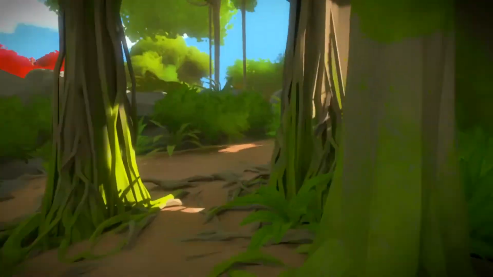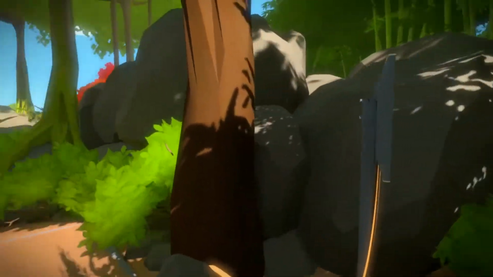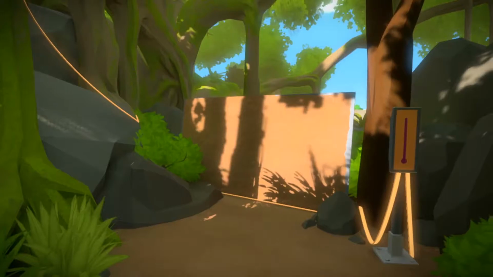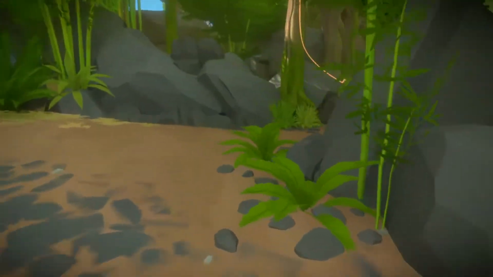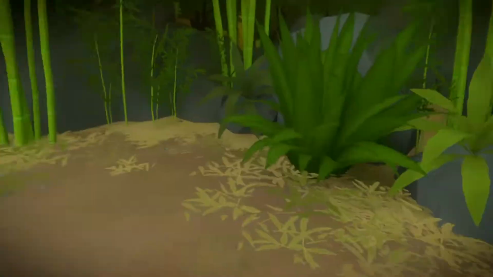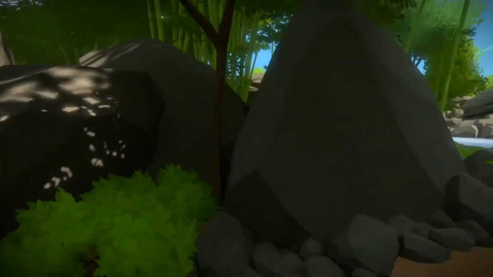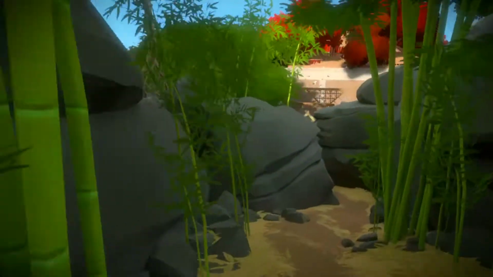Okay, I'm gonna follow the wire. I see it. It's going down here, going up to there. Here we go. What? Have to go around. No. Okay, well, I can't get over there now. How the hell do I? What have you done?